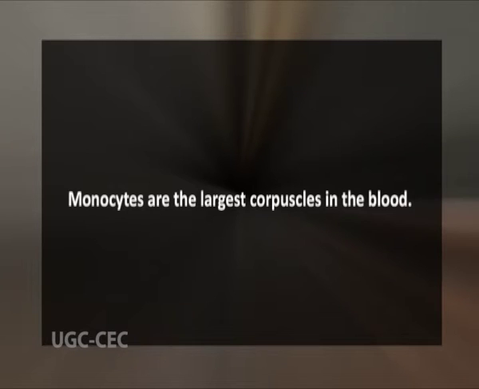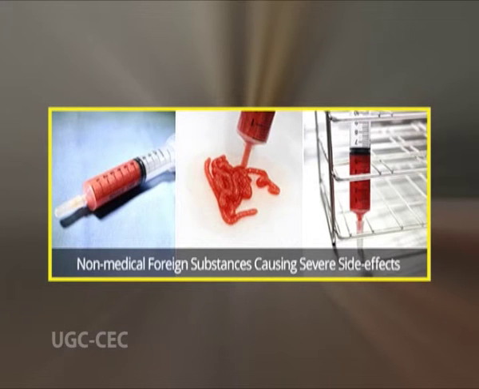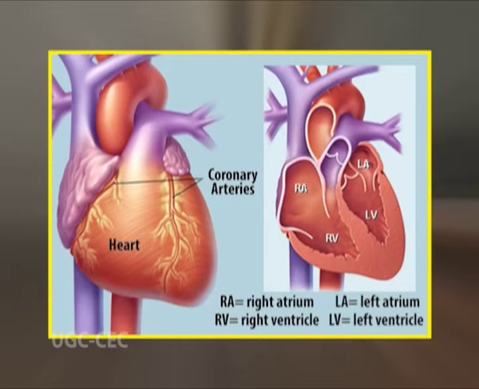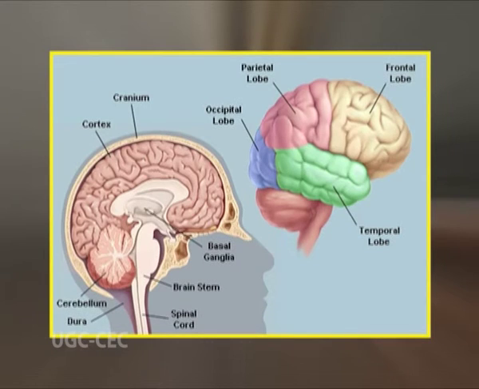Monocytes are the largest corpuscles in the blood. Monocytes which migrate from the bloodstream to other tissue will then differentiate into tissue-resident macrophages or dendritic cells. Macrophages are responsible for protecting tissues from foreign substances but are also suspected to be important in the formation of important organs like the heart and brain. They are cells that possess a large smooth nucleus, a large area of cytoplasm, and many internal vesicles for processing foreign material.